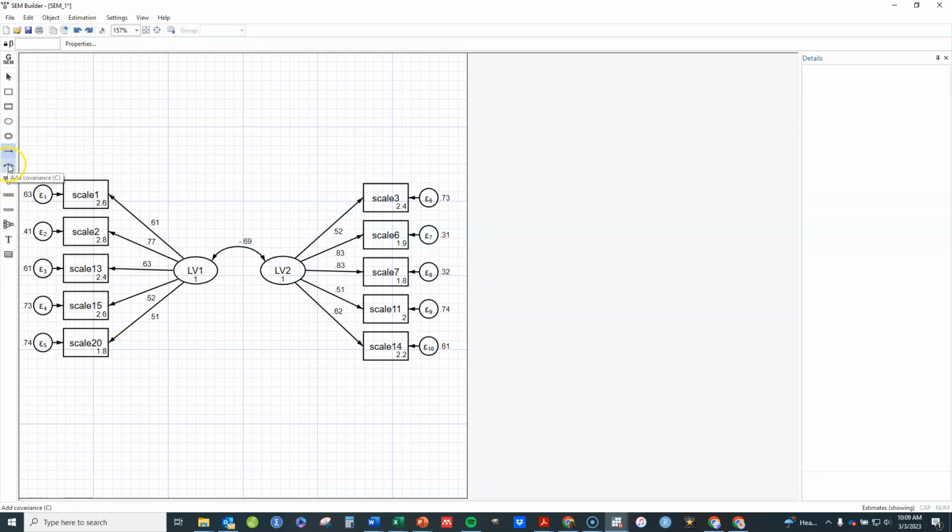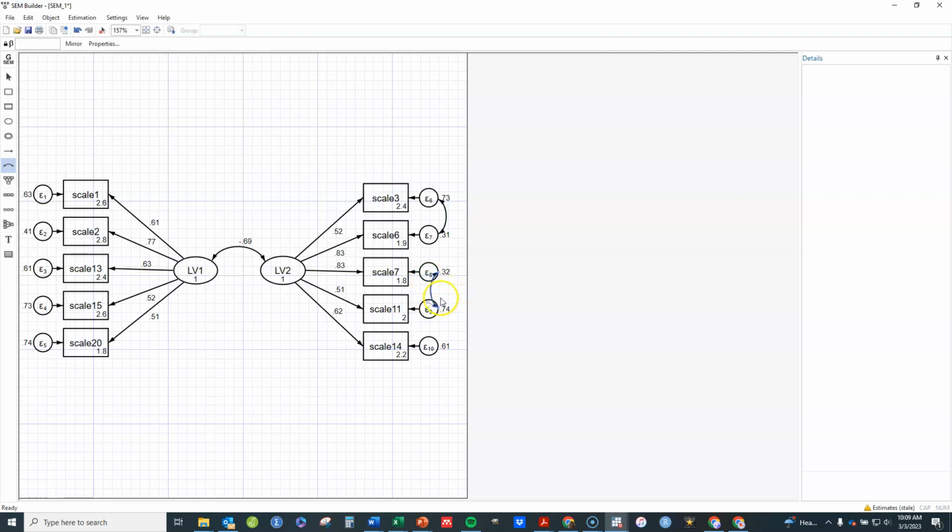If you want to add in an error covariance, just click on the two-way arrows, and then you're going to start at one. Note that I've got to hover till it's green, draw down, hover till it's green, and you will see it draws it. Now, if I go one direction, it's going to make the curve one way. If I go another direction, this time I went down up and made it the other way.